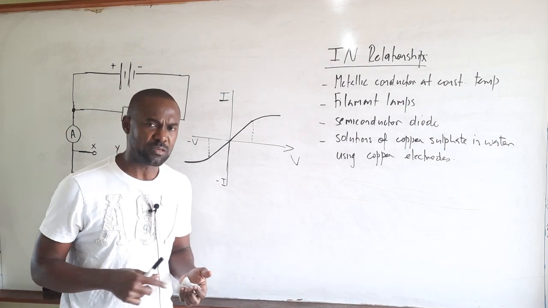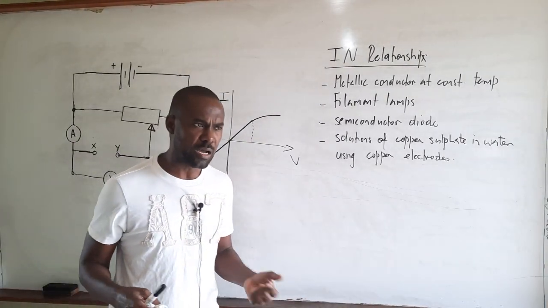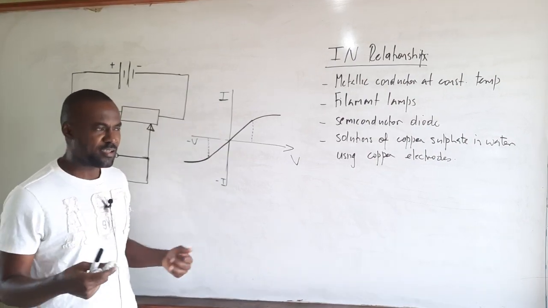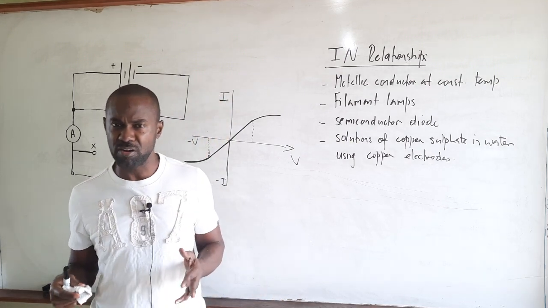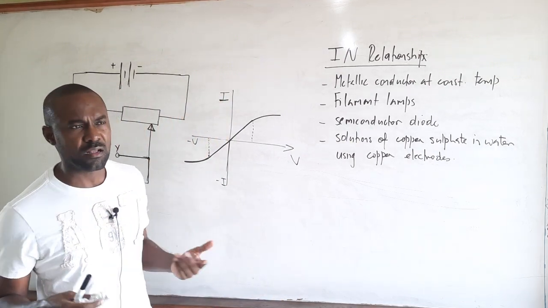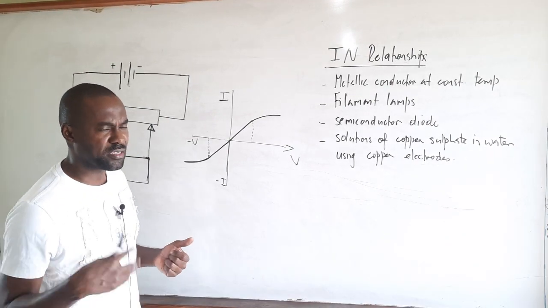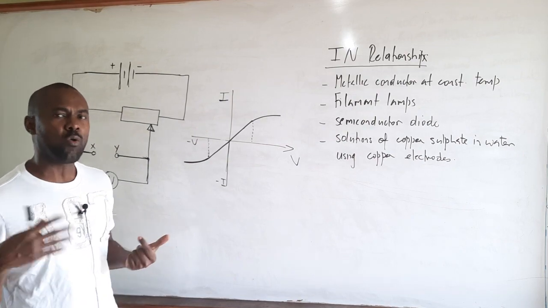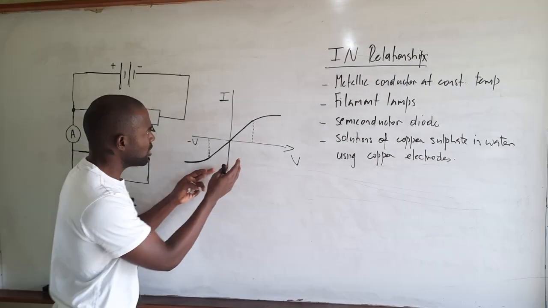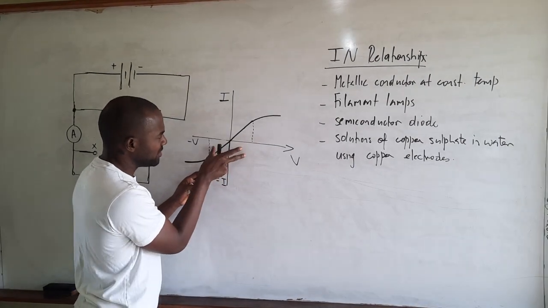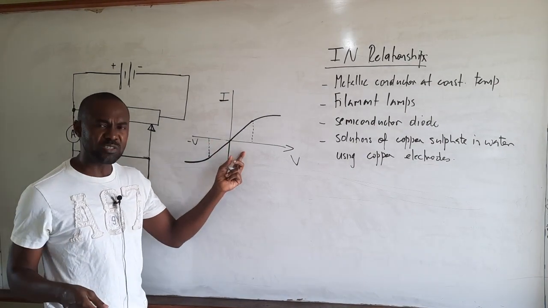And what exactly does it mean? It basically means that within this little region, it is obeying Ohm's law. And what exactly does Ohm's law state? I'll state it again. The current through a metallic conductor is directly proportional to the PD across it, provided that temperature and other physical conditions remain constant, right? So a metallic conductor is often referred to as an ohmic conductor, and that simply means it obeys Ohm's law, right? So within this region, we can see that it is a straight line passing through the origin, which means the current is directly proportional to the voltage, and Ohm's law is obeyed.